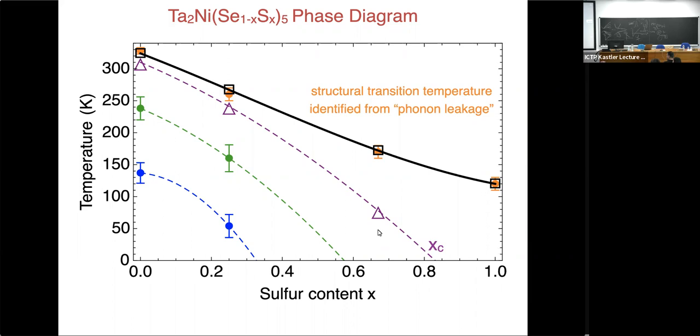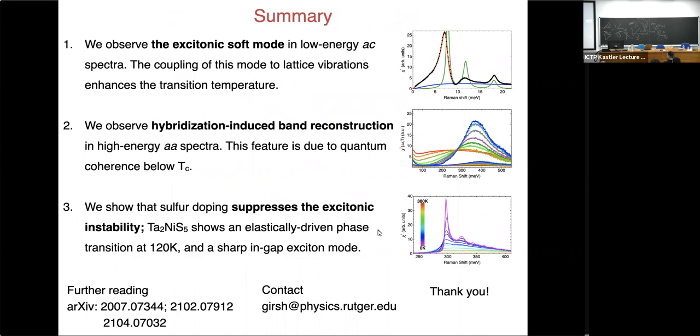Take away message is that the hidden phase transition, zero temperature phase transition, is lifted by interaction with the lattice. But the only channel where susceptibility diverges is the excitonic channel. So it's quite fair to call it excitonic insulator because no other responses diverge in the system. And that's where the details are and I'll be happy to talk further with you.